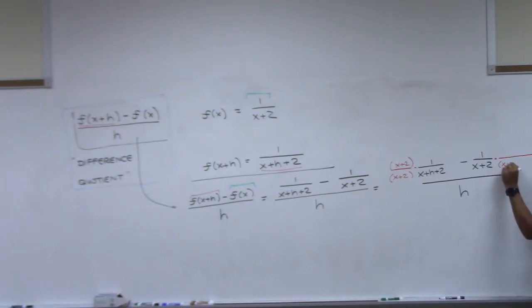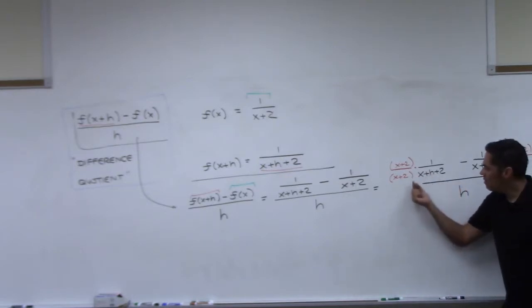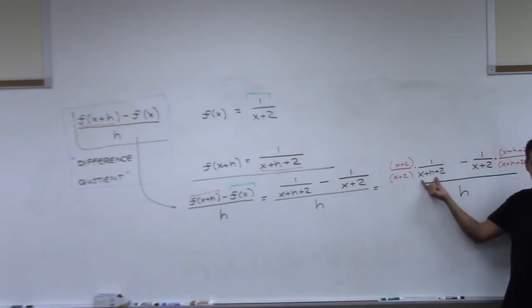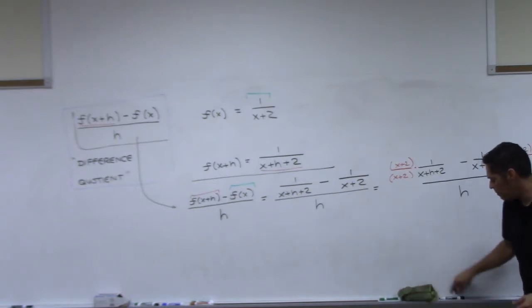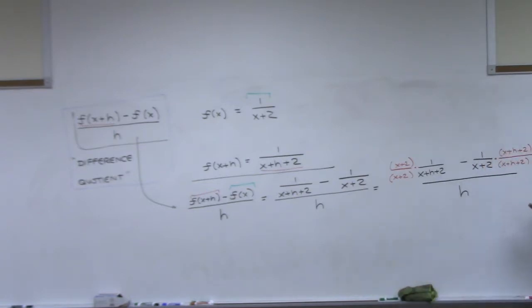X plus h plus 2. It's all right, x plus h plus 2. Now, why does this work? What would this new denominator right here be? This times that, right? And what's the denominator here? This times that, and they're the same now, aren't they? Yes. Okay, that's how it has to be done. Sorry, I'm only the messenger. I'm here to tell you this is the way it has to happen.